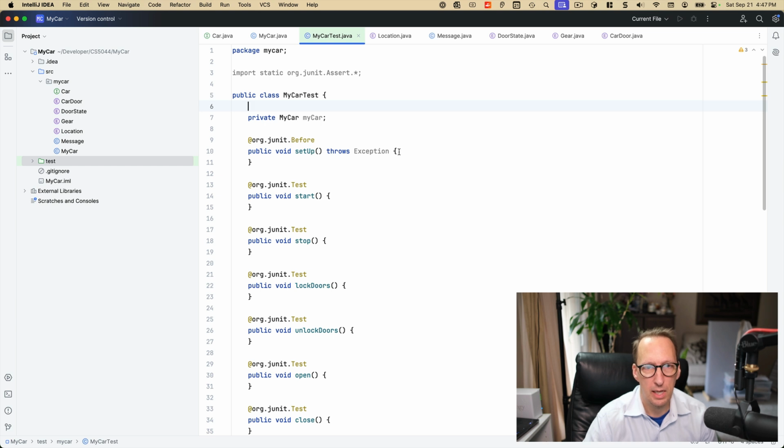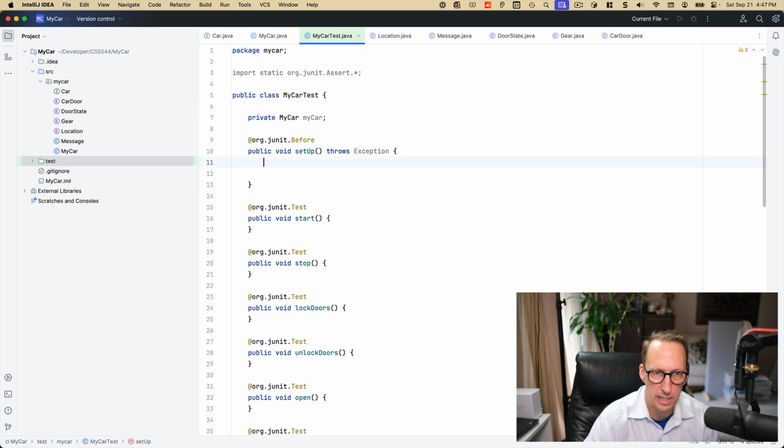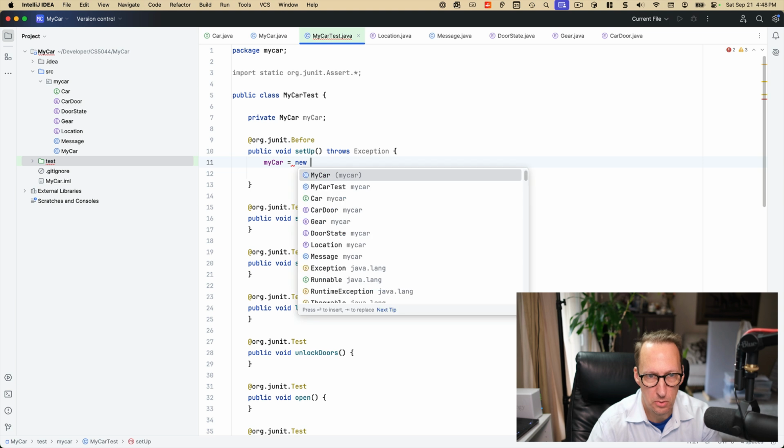But in my setup method, that is where you initialize your fields. So in a normal class, you normally initialize your fields in the constructor. In a test class, you normally initialize your fields in the setup method. So I'm going to say MyCar equals new MyCar.